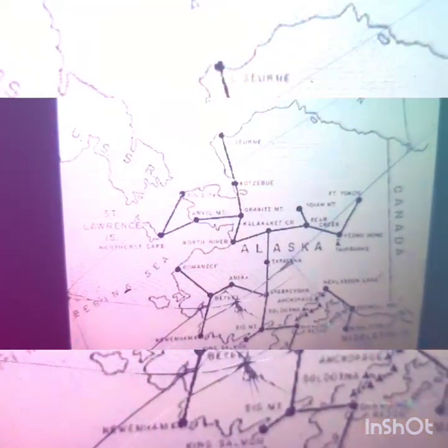Now, as far as the ionosphere goes, this is a layer of the Earth's atmosphere that can extend 600 miles up above the Earth. That is way higher than what airplanes can actually fly. So space starts, I believe, at 62 miles. So anyway, this layer of the Earth's atmosphere contains a highly concentrated amount of ions and free electrons that is able to reflect radio waves. Technology. And so communication was a massive problem for the military to communicate.